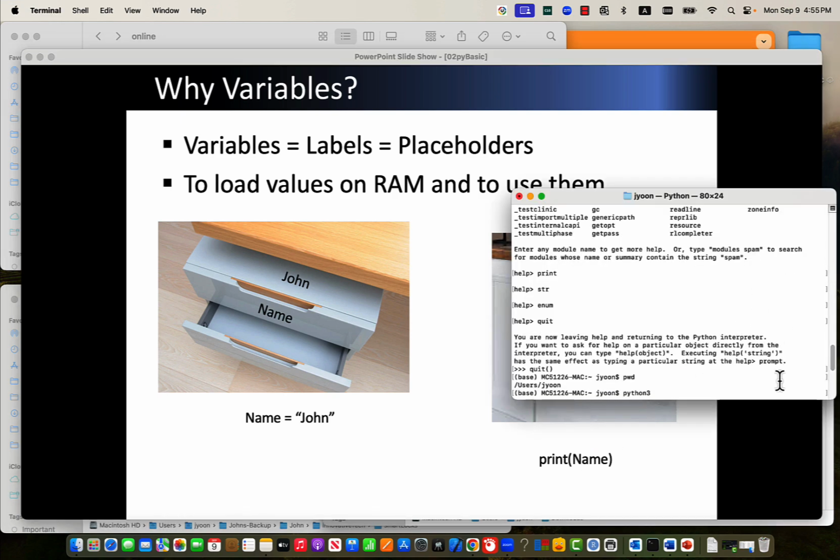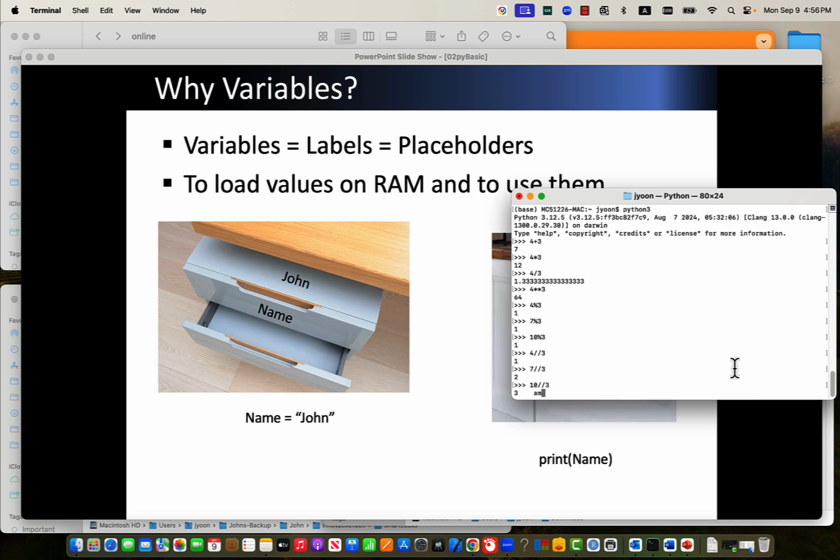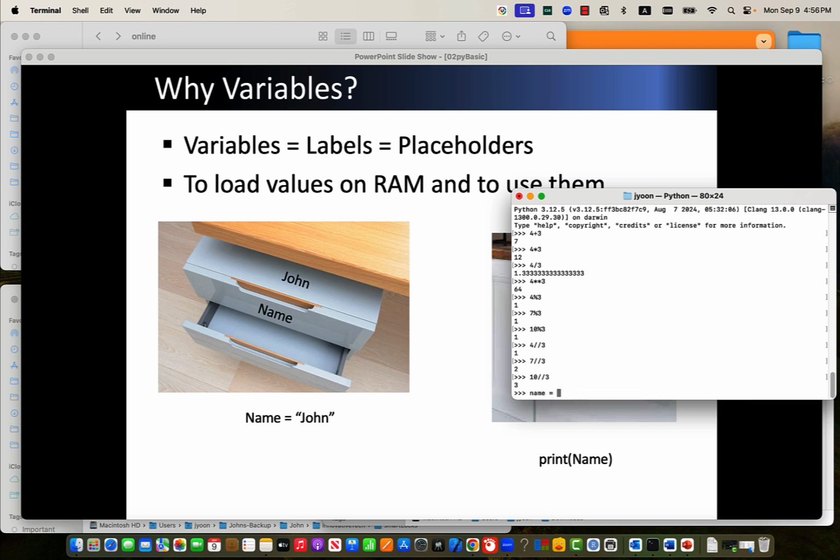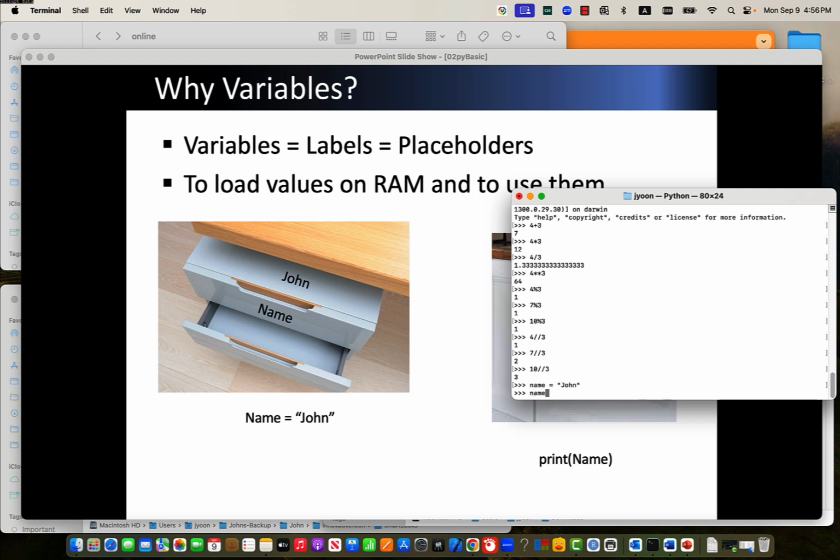Similar things you can see here. Let's say name, we call John. So what is the name? Name is John. If you want to print name, in these statements, name has nothing to do with John yet, right? We do not know what this label contains.